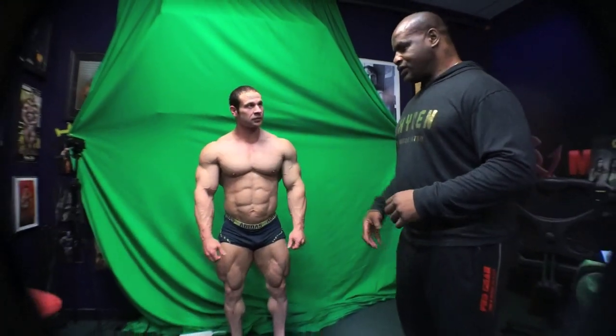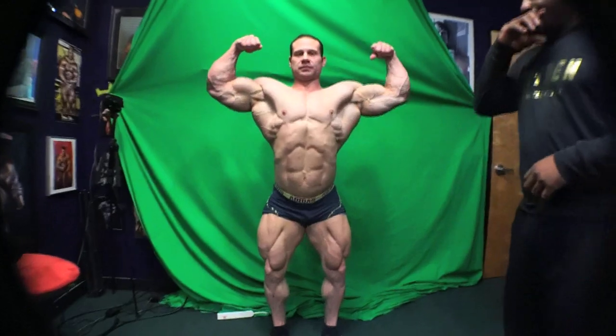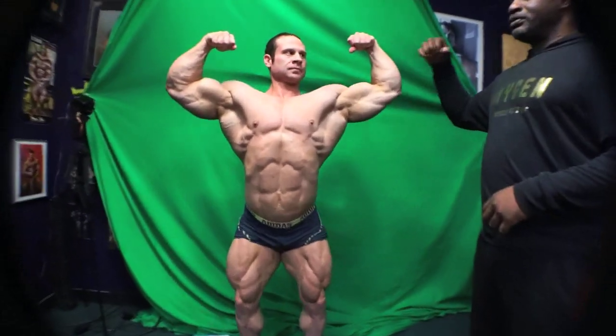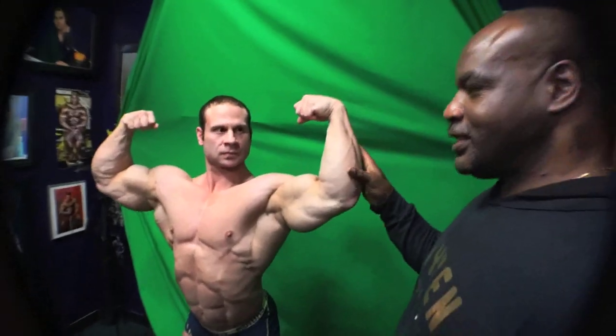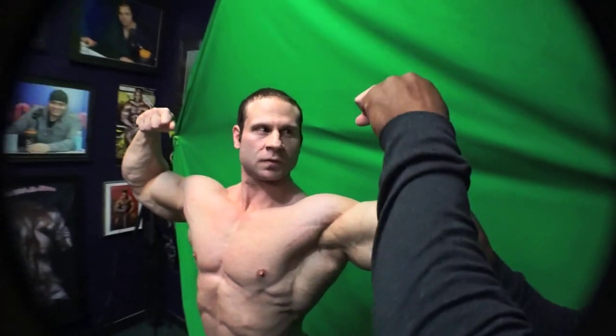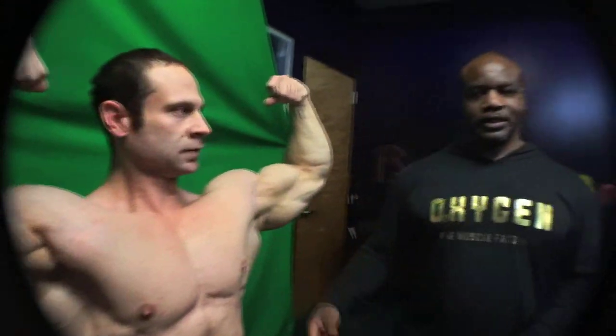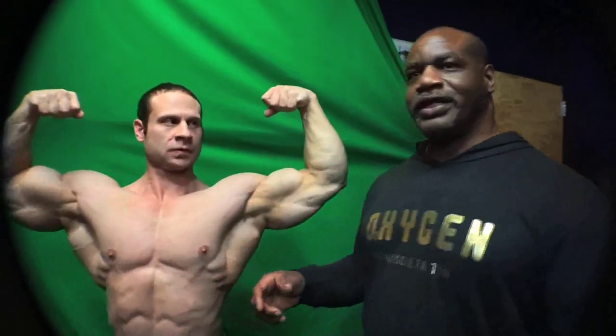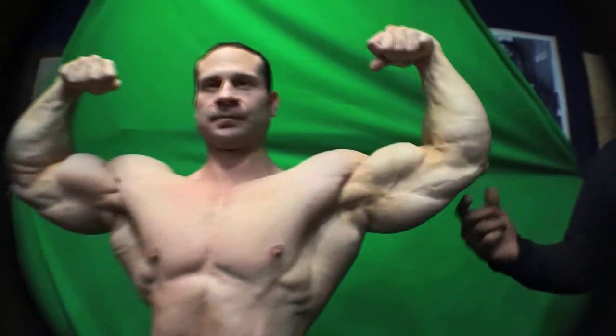Let's go through the front double bicep — hit the pose and then Chris will critique it. A lot of people get to cranking their wrist and fist toward the audience — this is a mistake. Just tighten up the bicep from the wrist without pinching for it. One thing I like to teach a lot of guys: you got a front double bicep, but there are triceps here also that you can contract to create better definition through here. Just flexing your triceps up into the elbow — you feel that? And you see how you created more cuts here.